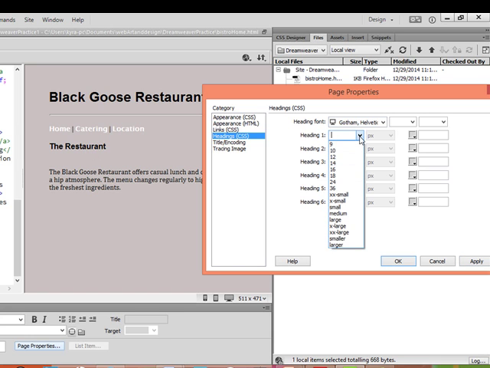And then under headings, I can choose the size that I want, and the color. That's all I can choose. I can't have a different font using the page properties for the different headings. So the rule is my heading 1, I can start my heading 1 at 16, but then heading 2 has to be smaller and heading 3 has to be smaller. So each heading needs to be smaller. So I'm going to choose 36.